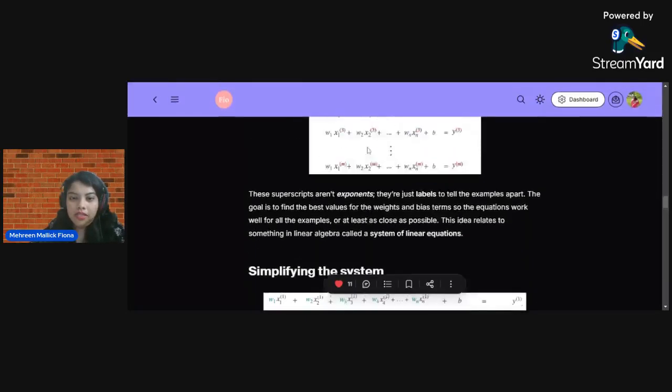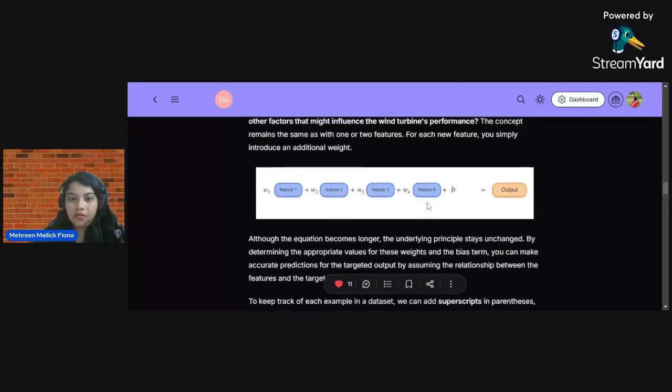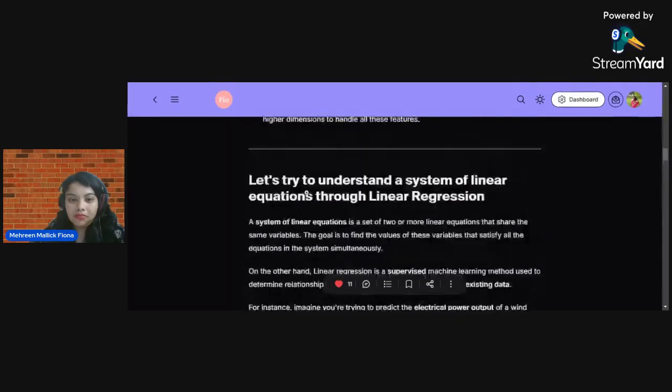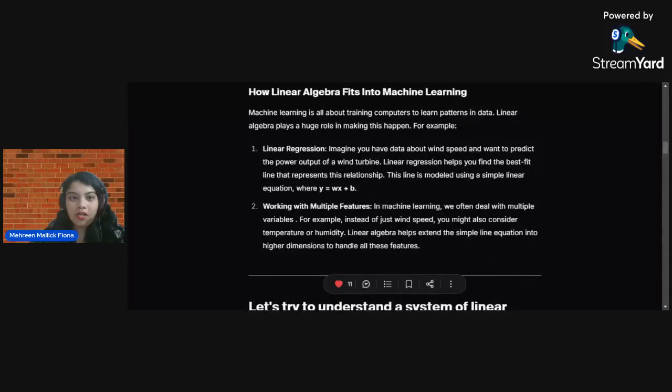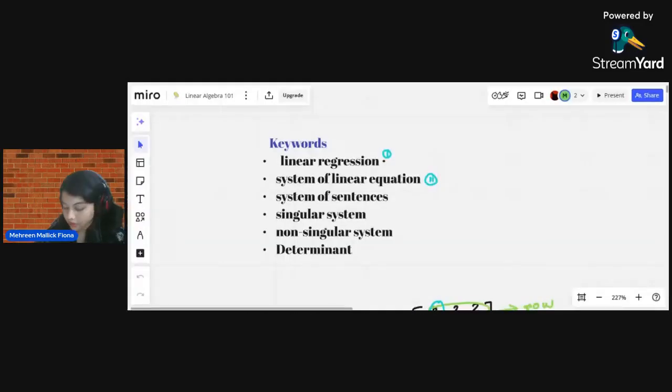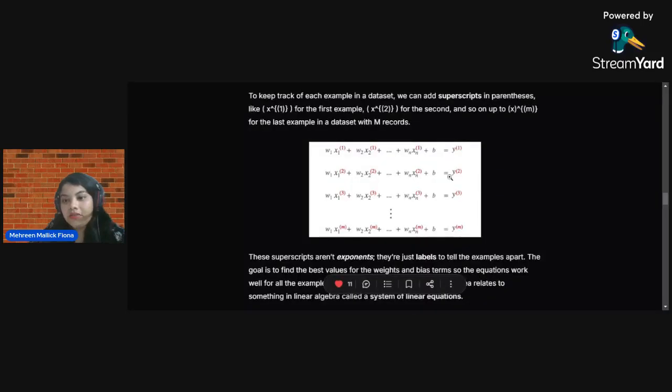Our initial data set was this, and our model equation was y equal to wx plus b, where b was our biasing value and w was somewhat of a weight here. So this was our basic model, and we expanded this model for a larger data set scale. So it was like this.